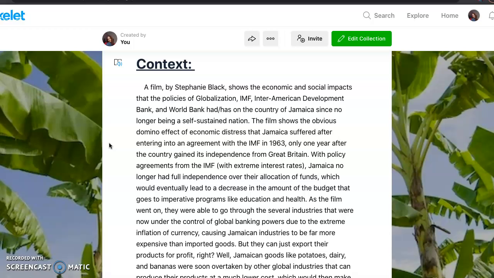Later in the film, they go through the industry of bananas and how in the 80s and 90s, all these produce products started to get chemicals to make everything look prettier and be bigger, and everything changed a little bit. Jamaica's integrity was not tarnished by this. They did not have the money to buy all these chemicals, and they didn't want to ruin their industry's main purpose, which was to feed people and feed people well. So they did not participate in making these bananas yellower or bigger. The countries who would usually accept their imports no longer did, and that also hurt their economy a little bit.